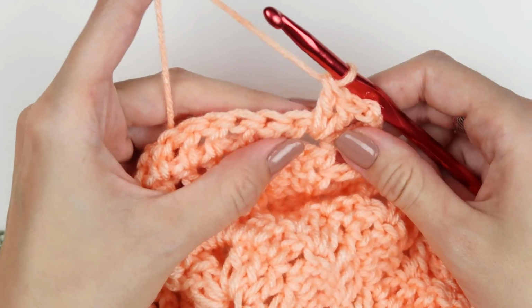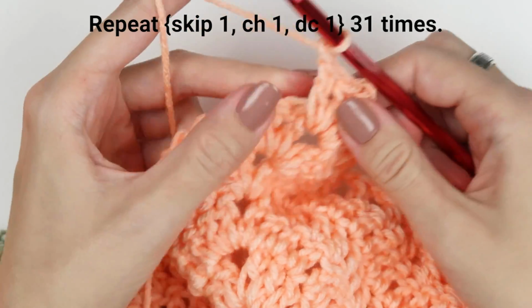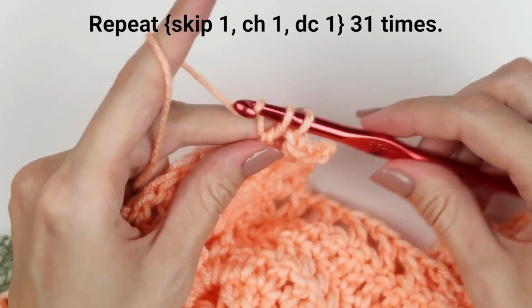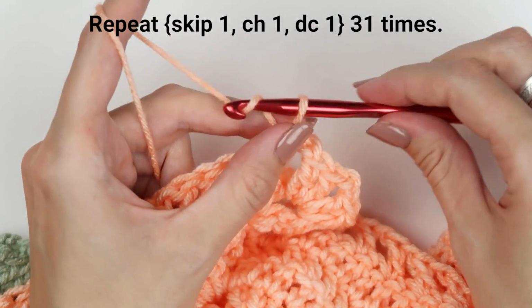Now, because we have to repeat what we've done on the left side here on the right side as well, just in the reverse order, we are going to chain 1, skip 1 stitch and double crochet into the next one, and we are going to repeat that 30 more times, so 31 times in total.